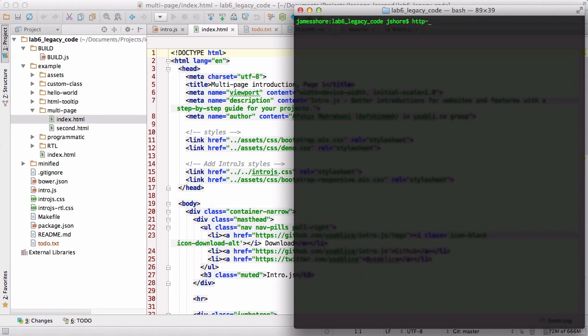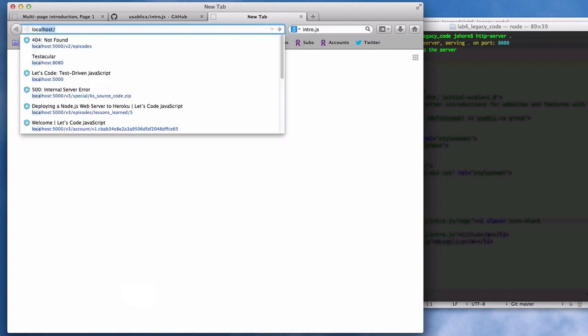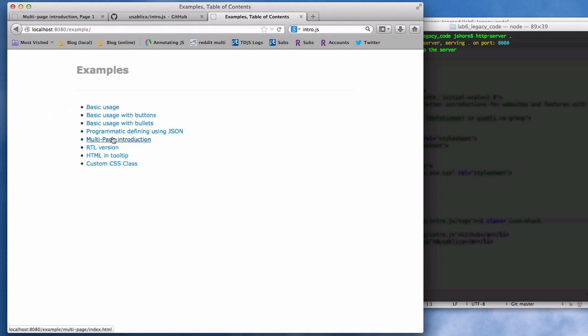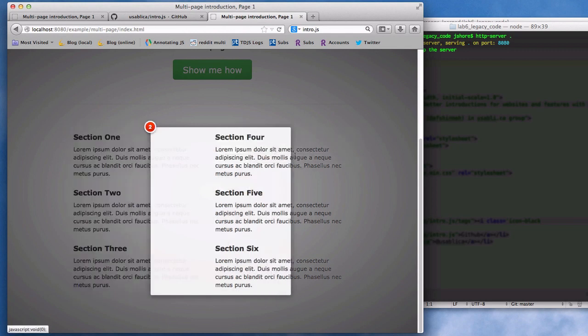And there's a little node module called HTTP server, which we can point at the local directory, and I think that will work. So let's go ahead and load that up at localhost 8080. And we'll go into the examples, and try running it. That is great.